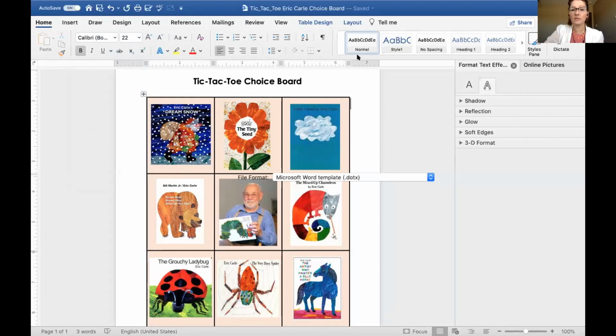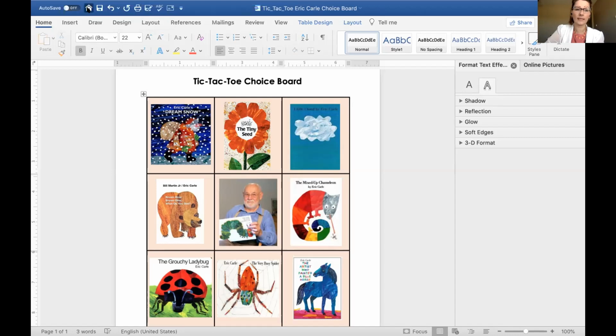I'm going to save this. I could save it in my templates, but I think for easy access today, I'll save it just to my desktop for now. So that will be one that I'll share out. And when I share that out, I'll show you what it looks like. So this is my tic-tac-toe board. If I now choose my quick access launch toolbar at the very top here, you'll see that I have a little home, save icon, undo, redo, print, and also save as, so I can rename it.